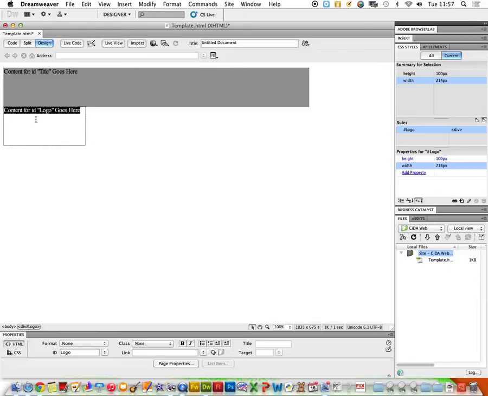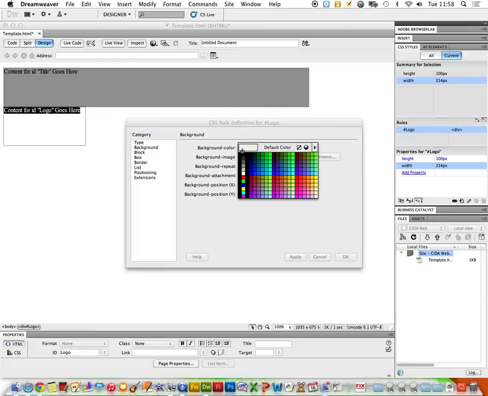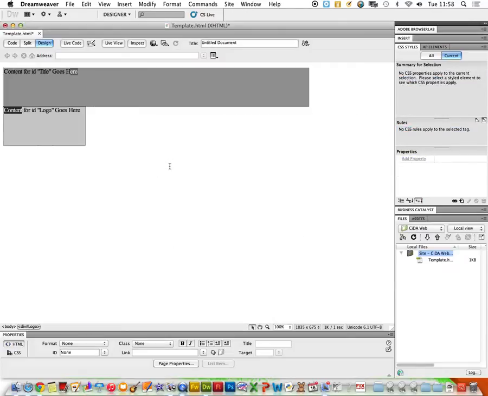But you can also see that if you look up in CSS styles here, logo is highlighted because I'm in there at the minute, and I can edit it. So if I go into there, I can choose a background colour that's more sensible. I'll just use a different colour than the one I've already used. OK, there you go.